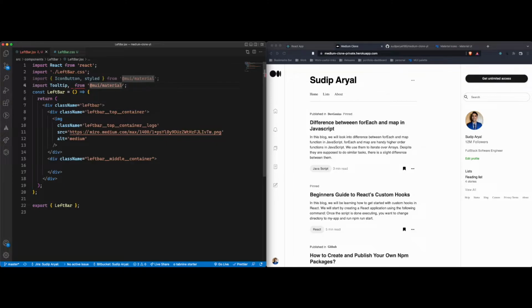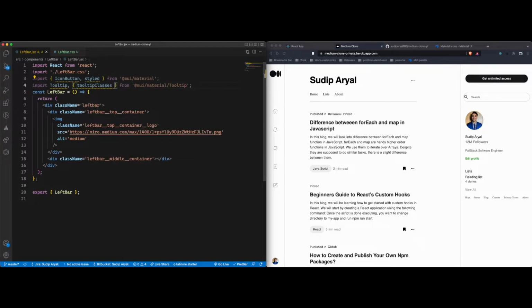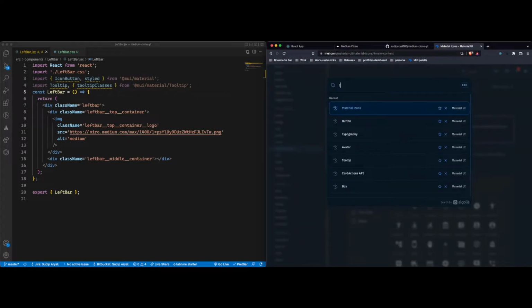I should have disabled this autocomplete. It's just making me crazy. And from here, what we also want to have is tooltip classes. So we want to override the tooltip classes so that it looks like this, because the default one is pretty bad.